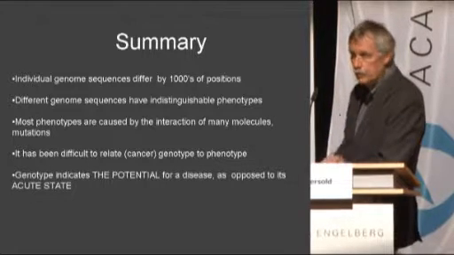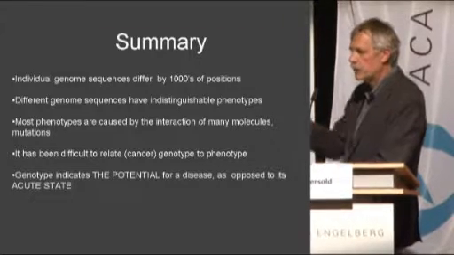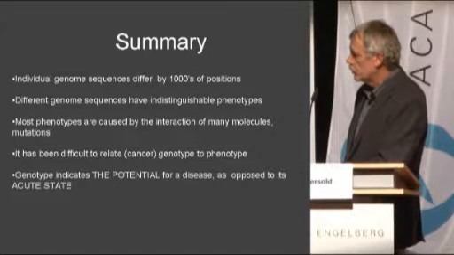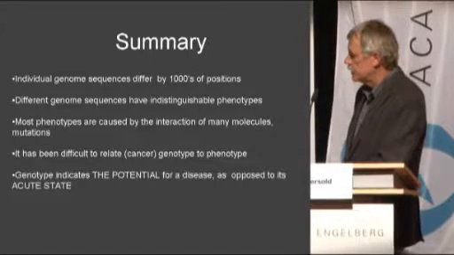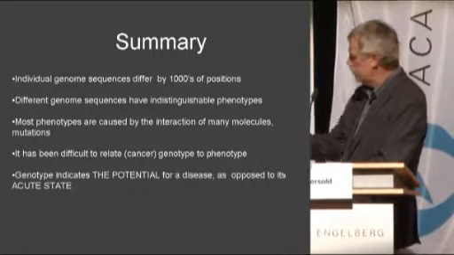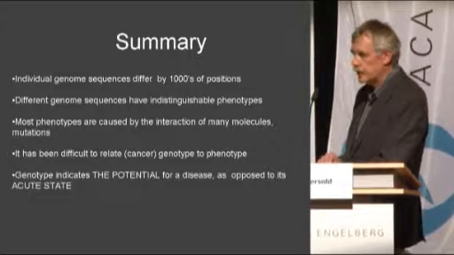That's a point George also made in his talk before, and it has been difficult to relate a cancer genotype to a cancer phenotype because of this diversity. So we think that the genotype indicates the potential for a disease. In many ways, the cell can be perturbed, and we would be interested in measuring the acute state.